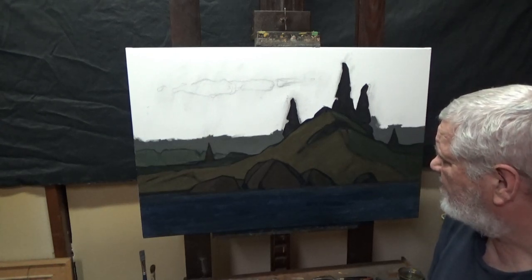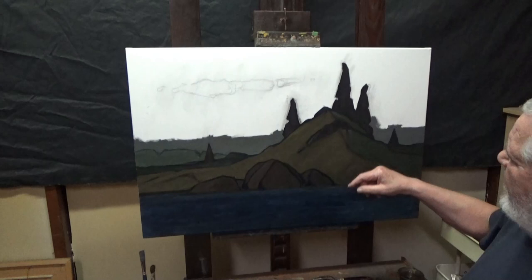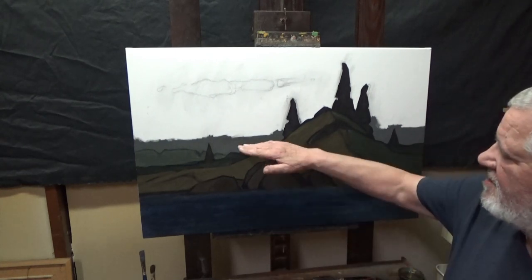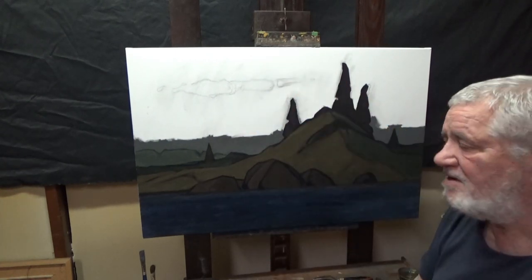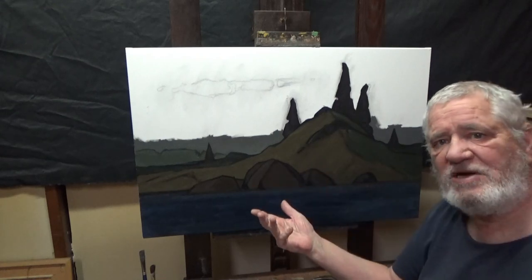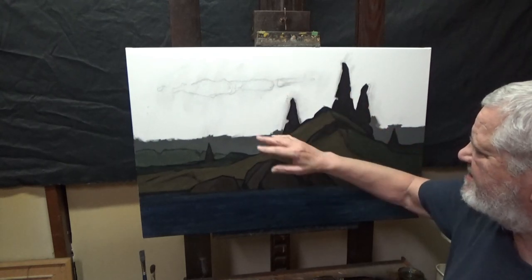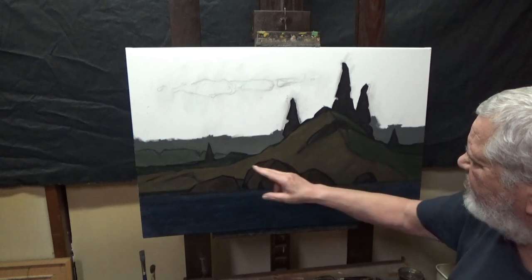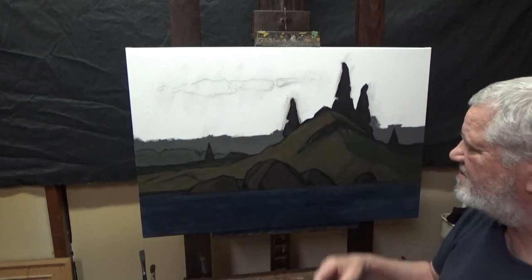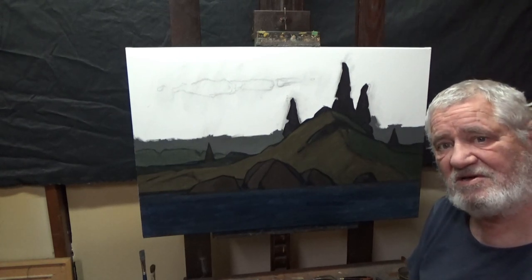Well guys, now I have a bunch of labour to do. I'm going to have to go very carefully cutting around my shapes up here. A type of sky that I really like, and I've done it on several paintings, is to start with a darker grey and work my way to a lighter grey as I get to the top. The sky will remain cool and this might be quite warm in here. I'm tempted to keep it darker down here, adjacent to where the sunlight will be hitting the hill and the rocks. I'm thinking I'll probably end up with a design of some sort in my sky as well.